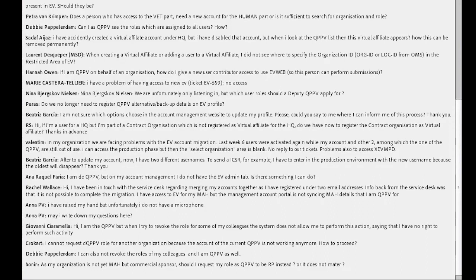So the easiest way is to have, is it an affiliate or a virtual affiliate? Well, that's another question. My understanding is they should be an affiliate because they're a different legal entity than us. Is that correct? Okay, yeah. So, correct, it's a different legal entity, they should be an affiliate. So, the correct steps are revoking the roles for the headquarter. They can independently from that request access to the affiliate. Okay. Revoking access from the headquarter and being granted access for the affiliate. Has this answered the question?